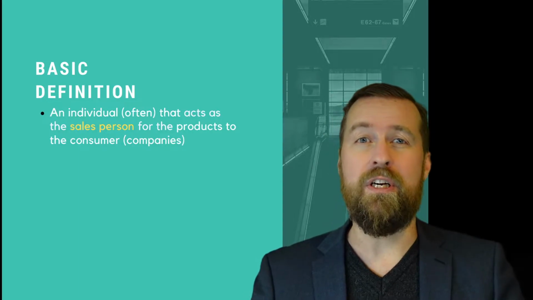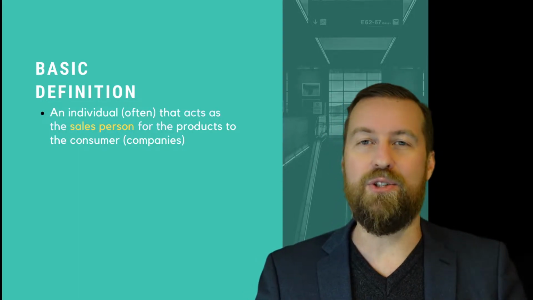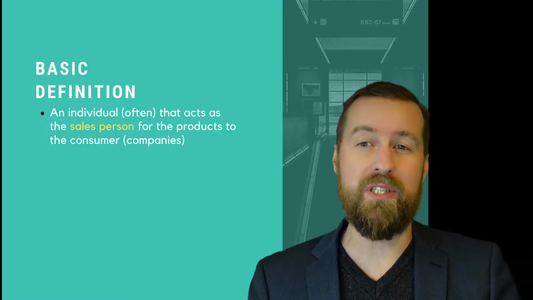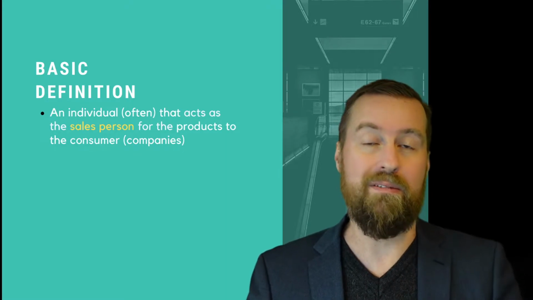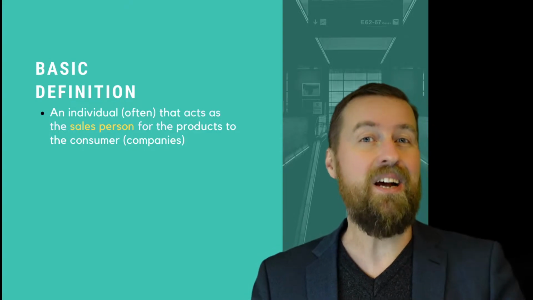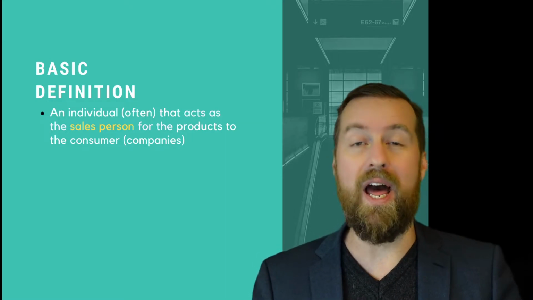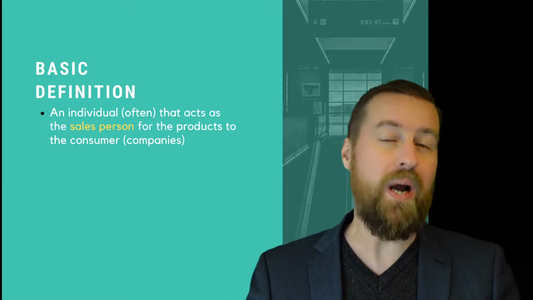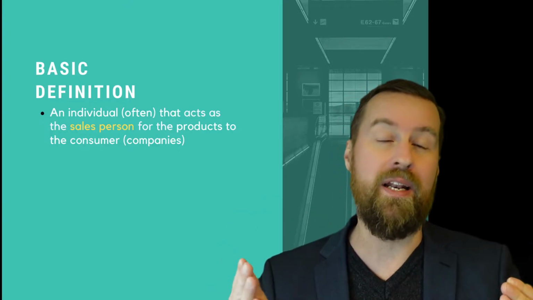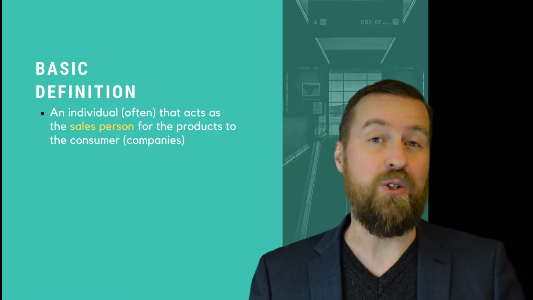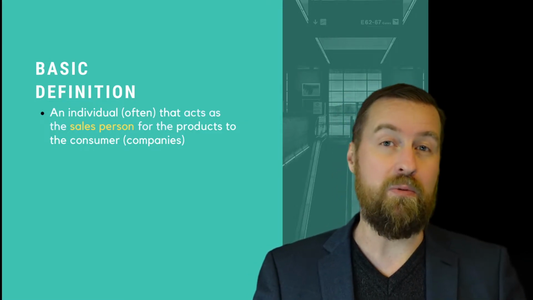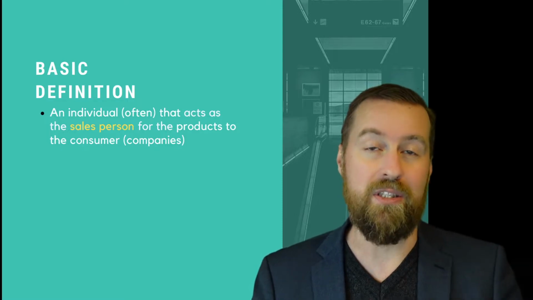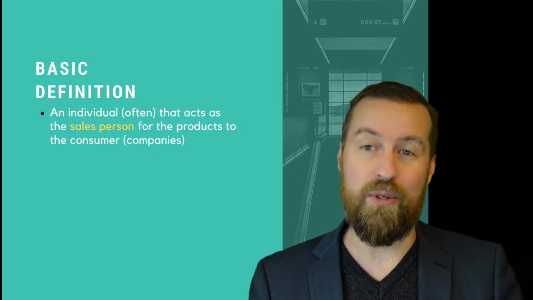The basic definition of an agent, as I term it here, is an often individual who acts as the salesperson or the sales representative for the company that you're working with or representing. They are the ones who are selling the products. Sometimes they even have a company email address. So for the customer on the other side, it's quite difficult to see whether it's actually an internal salesman or an independent representative. That being said, in some countries you also see your salespeople being paid almost the same way as your independent rep or your commercial agent. You are paying them primarily by commission.